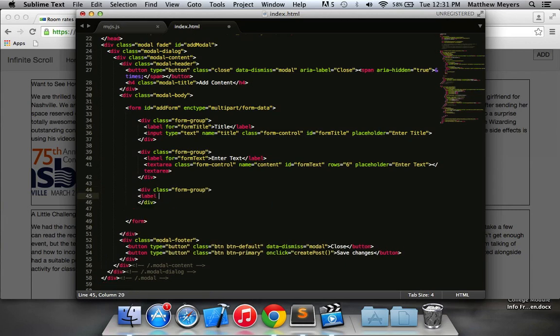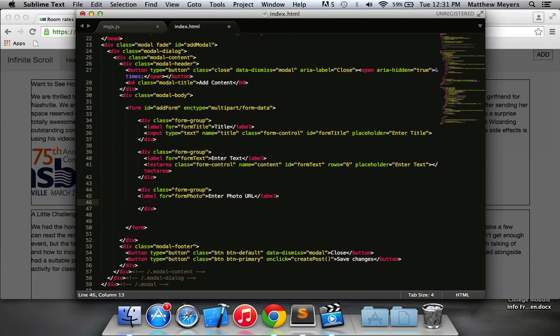And we'll get a new label. Let's say form photo. And we'll say enter photo URL. So we're going to need the user to provide their own URL here.